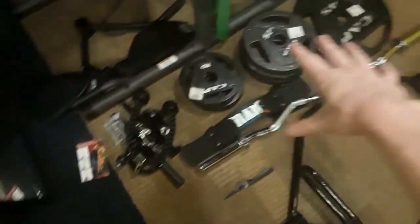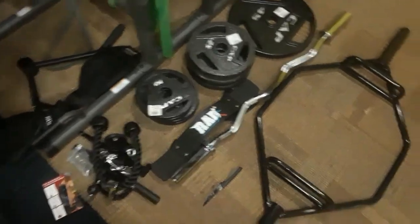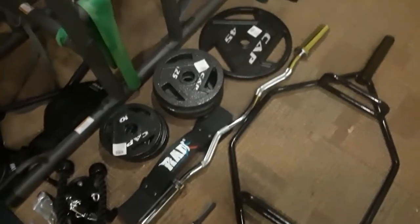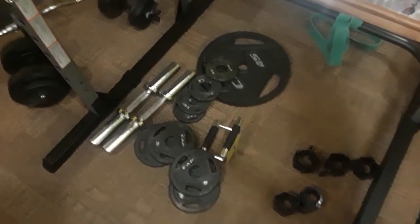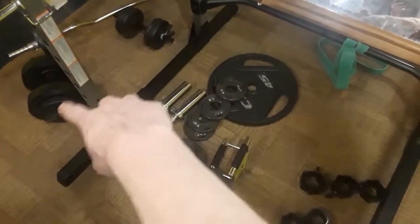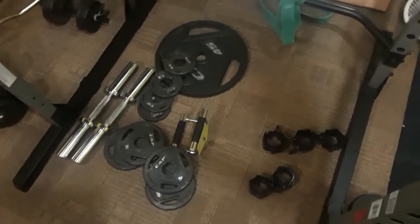All this stuff here is what I spent $750 on, workout equipment wise. Now I've got more options for heavier weight to use when I work out, whereas I was just stuck with that much weight before. Don't even regard those over there, I don't use those anymore. I don't use standard ship. But yeah, that's about it.